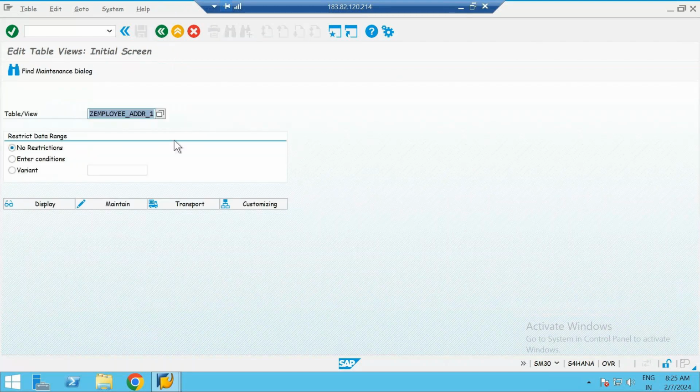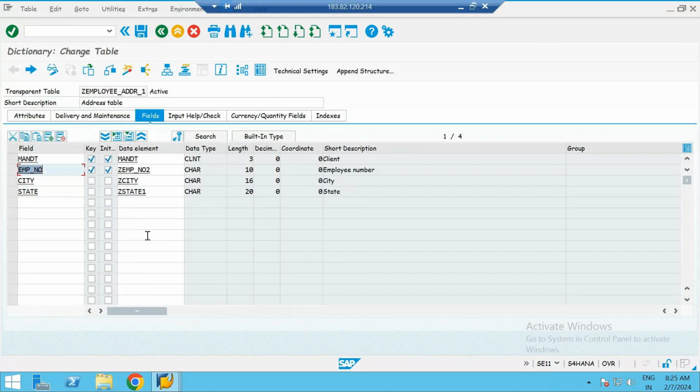So this is the main purpose of our foreign key relationship. It establishes a connection between my primary and secondary table such that we can only enter valid data in my secondary table, which is already there in my primary table. Whenever you try to maintain any data in the secondary table, it will first check whether the entry the user is trying to give is available in my primary table or not.